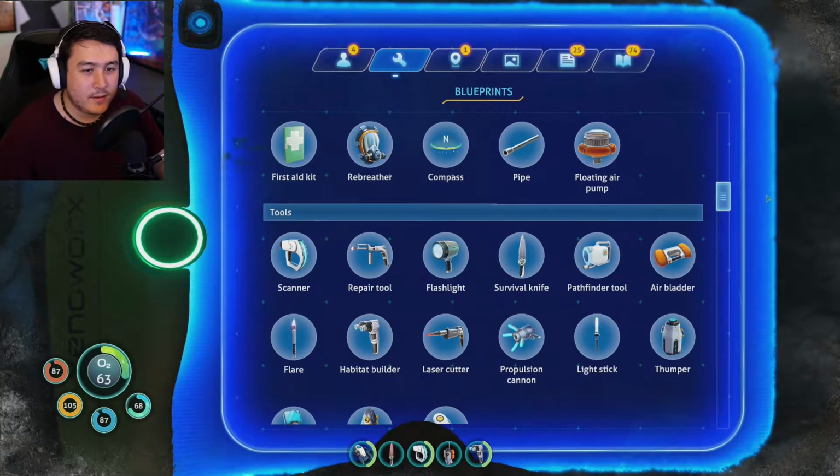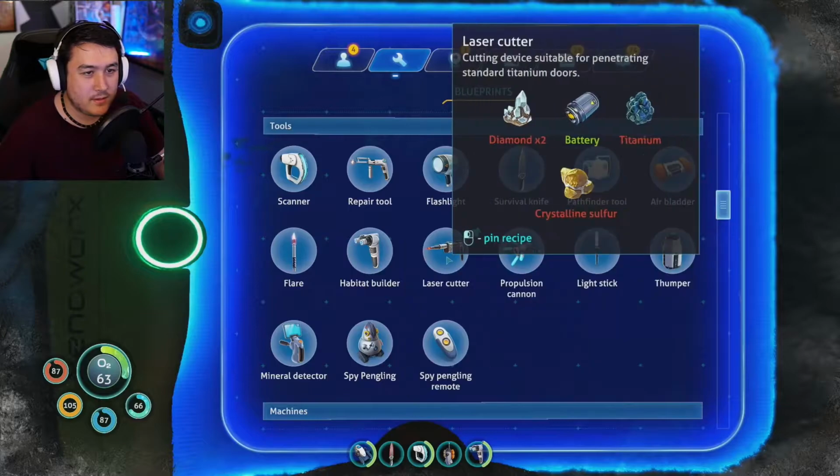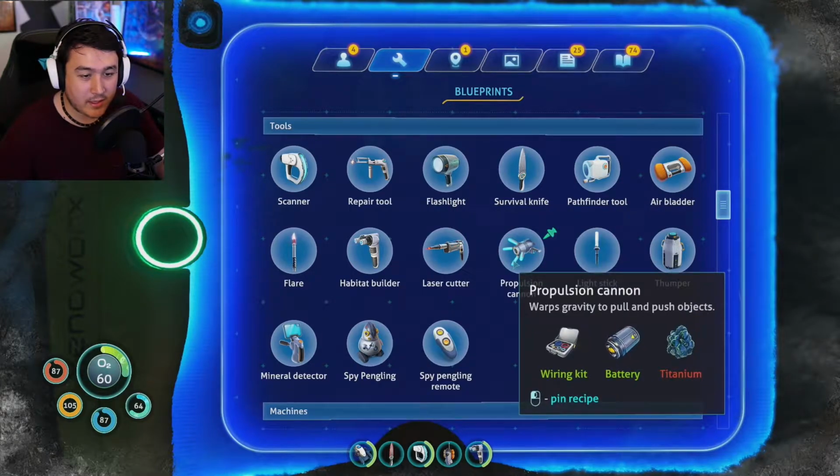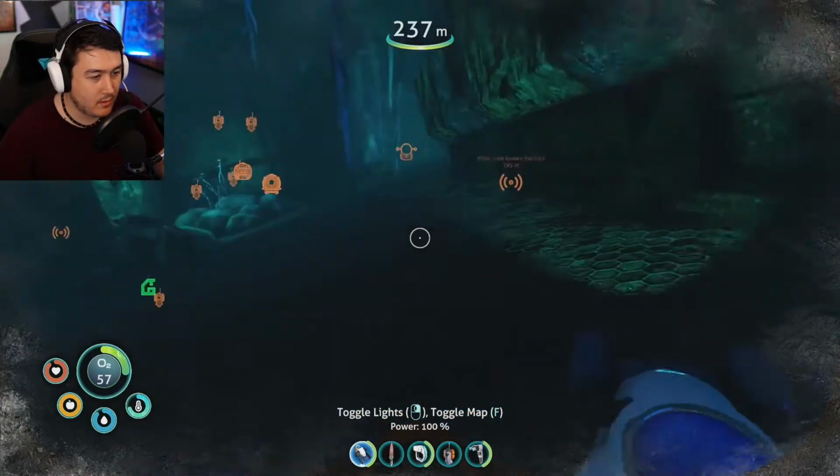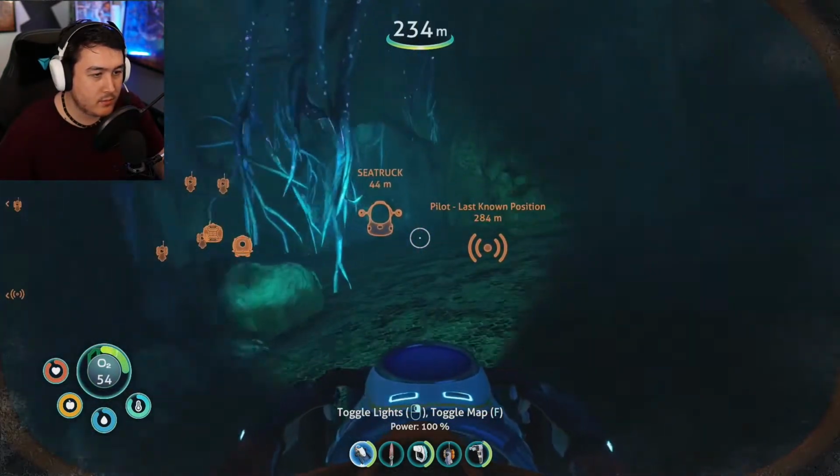Oof. All right. I need to know how to make a propulsion cannon. Oh, I've got enough. I just need titanium. Uh-oh. Am I getting colder?